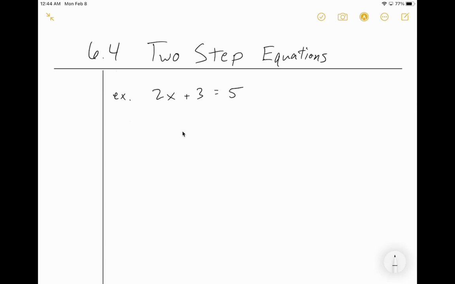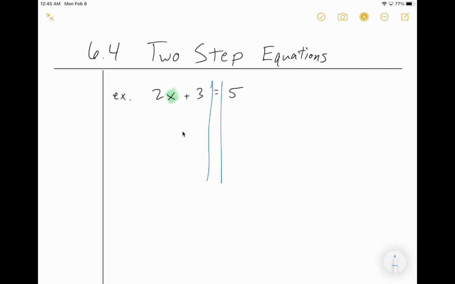And again, what we want to try and do is solve so that the variable is all by itself. One way I like to think about it is that the variable needs to get rid of the things that are next to it, that are bugging it, that are on its side, so it can be all by itself. So the first thing I'm going to do is draw my wall. Remember, this way we know there's a right side and a left side. It's always good to find the variable first.